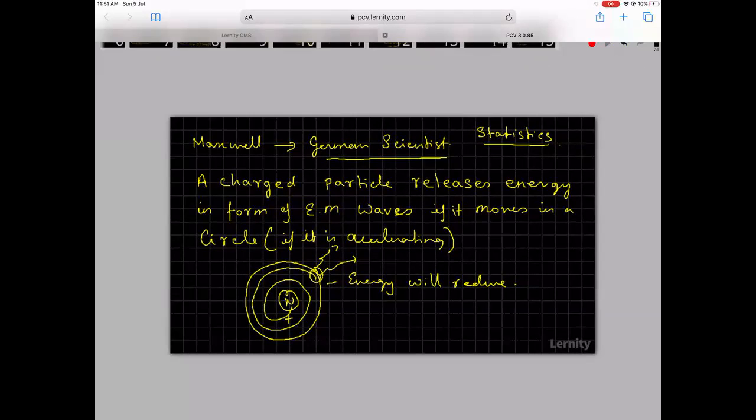Can you make some notes here? Make a note as Maxwell's objection to Rutherford's planetary model. So we are trying to understand the objection to Rutherford's planetary model. What is the objection? The objection comes from the fact that if a charged particle moves in a circle, it must give energy. If it is giving energy, its energy must reduce. And ultimately, if its energy is reducing, it will collapse into the nucleus. So can you make some notes? Any questions?